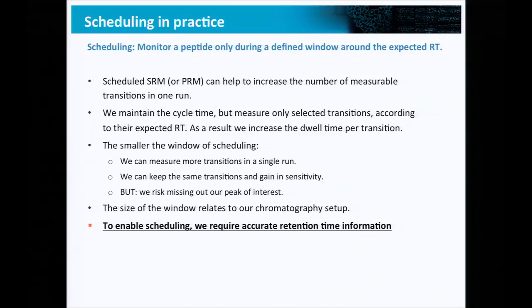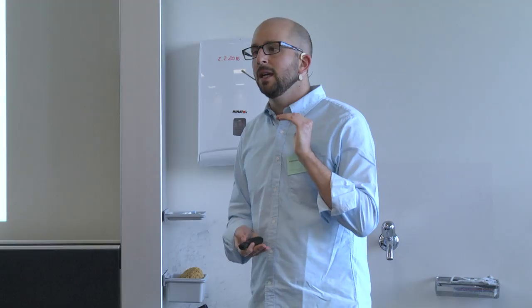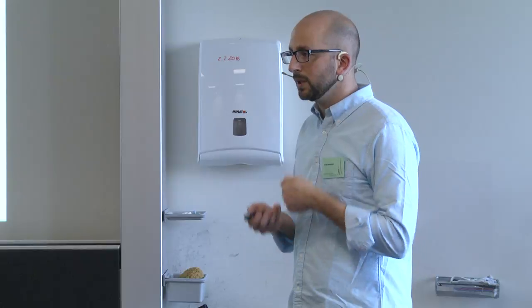And as you've so far deduced, we need retention times, so we keep coming back to this issue of how do we get these retention times, or how do we use them. But basically now the balancing act becomes a bit bigger. We need to know something about our chromatography or play around with it. Then we would like to balance the cycle time, the width of the retention time, the acquisition time, and the transitions. So we would like to play around with all of these parameters in order to set that Excel sheet, that transition list that we are actually going to be pasting into the machine.